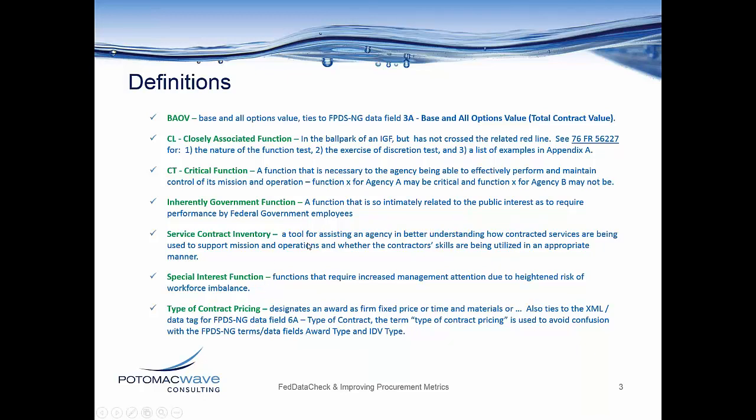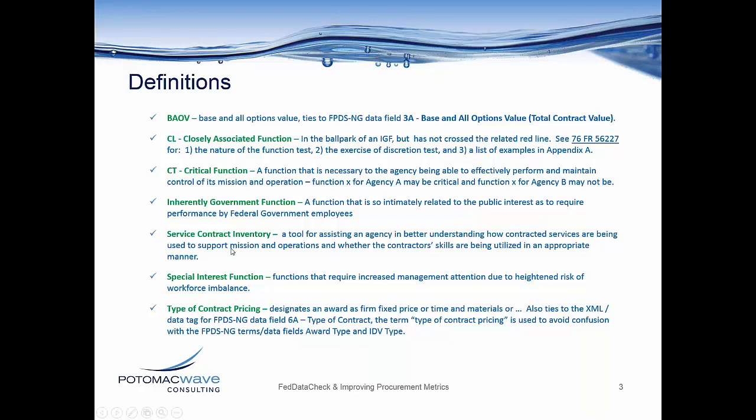Service contract inventory, a tool for assisting an agency in better understanding how contracted services are being used to support mission and operations, whether the contractor skills are being utilized in an appropriate manner. So the service contract inventory is a way for agencies to review all of their contracting to make sure that these buckets are being appropriately filled: CL, CT, and IGF. We'll go through that in some more detail. I'll say one quick one now.